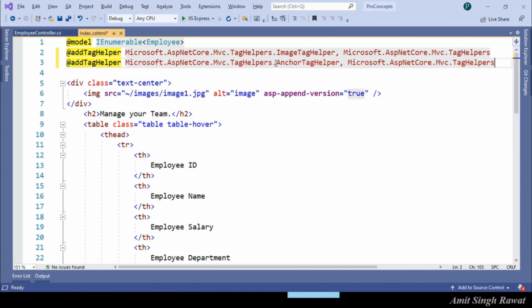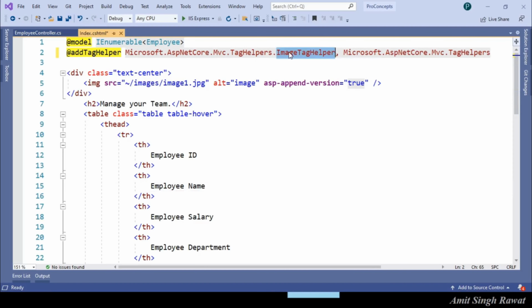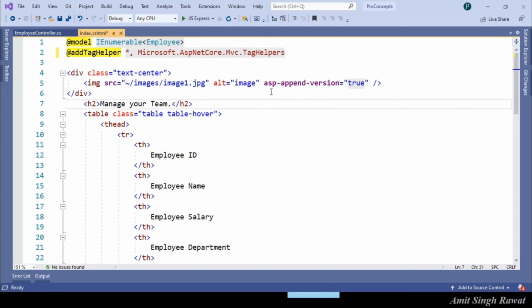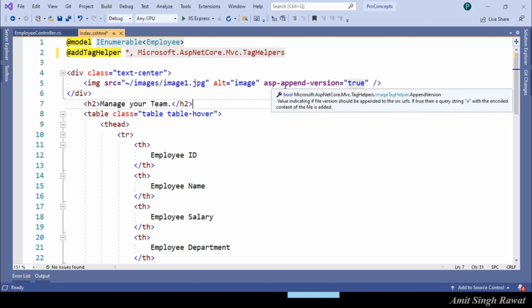Looks really complicated, right? Too much to identify for just the class name. Another thing we can do to get the class name of tag helpers, and this is really silly on my side, which I found out after spending half an hour, is to first use asterisk while including your tag helpers, and then mouse over your tag helper, and Visual Studio will give you the class name of that tag helper.